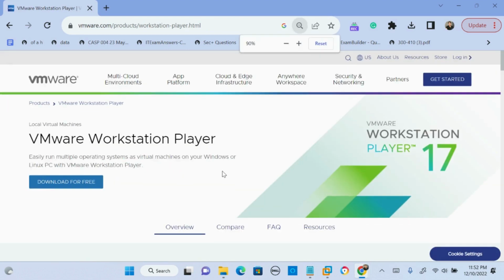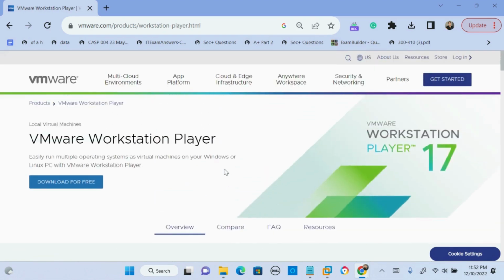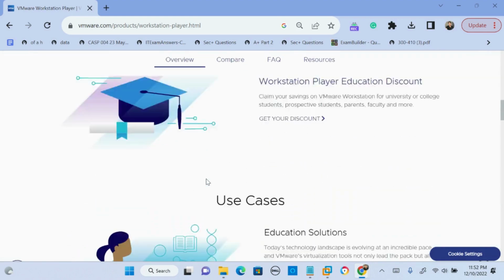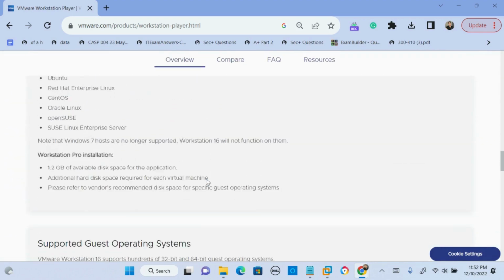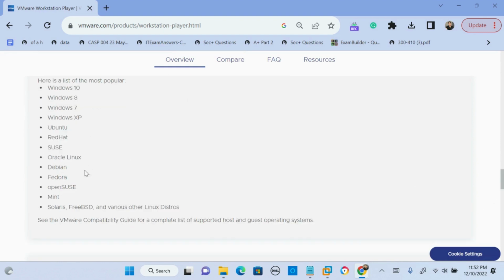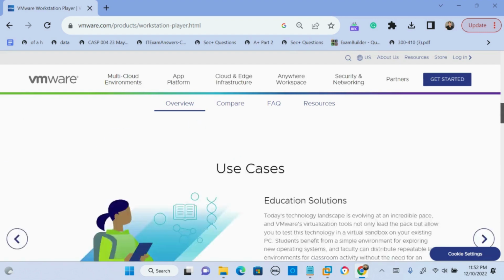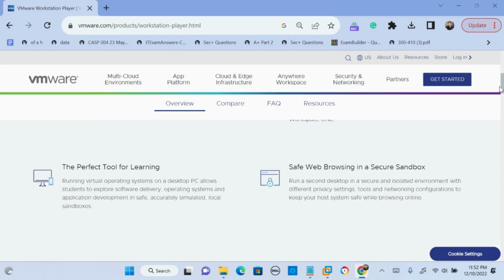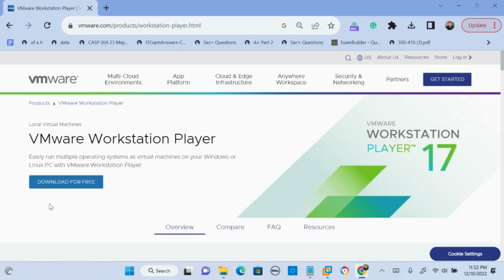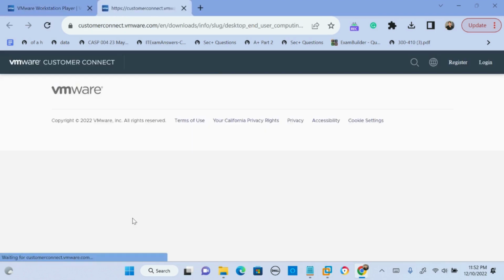So VMware has done a decent job lately of, I don't know, I feel like making it a little hard to get the download for free, a little confusing. I mean, it is right here for you, but you can scroll down their website. It'll show you all the tech specs, everything about Workstation Player, where it can be installed. It actually has a lot of support for Linux-based systems now and Unix-based systems. So again, we just need to get up and running, right? So without getting too deep into virtualization, let's go ahead and download this.